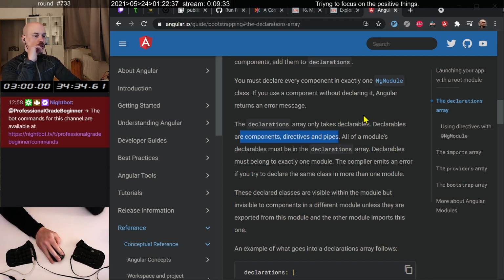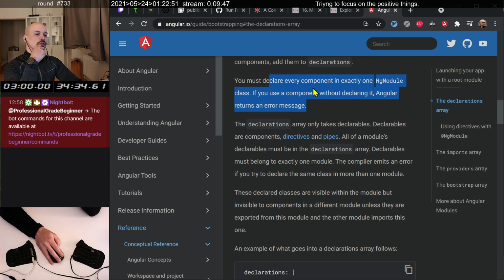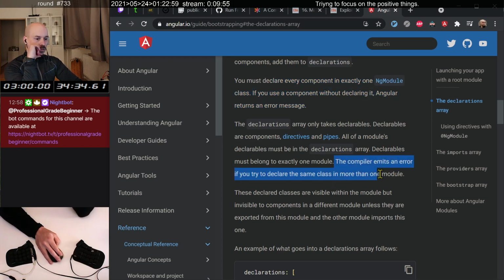Okay, so this is kind of like, this could be written as declarable. Right. And this is: declare it in only one module, not more than one module.